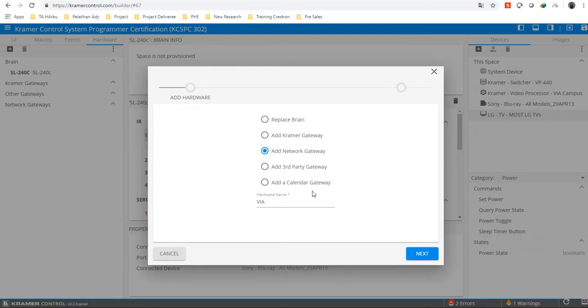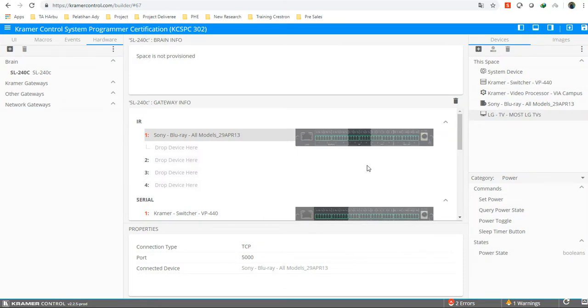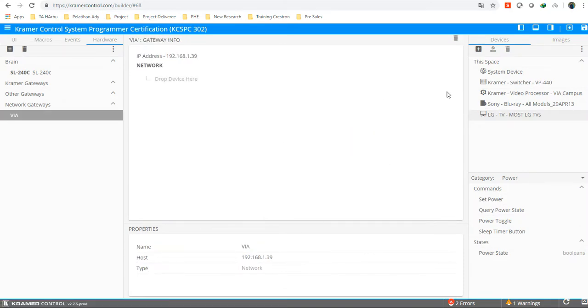Here we enter the IP address of VIA so that we can control it. And select Create. Now we have a network gateway. All we need to do is apply VIA to that gateway. Select that device and drag it to the gateway.